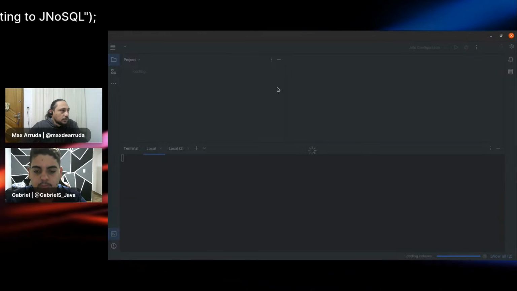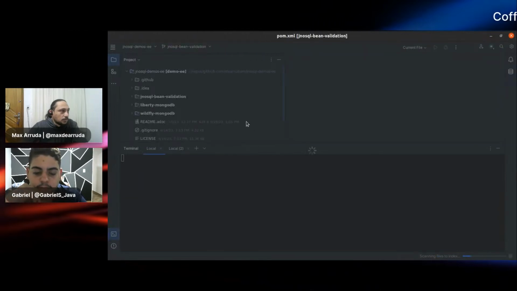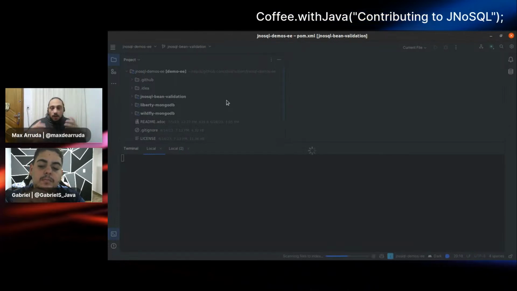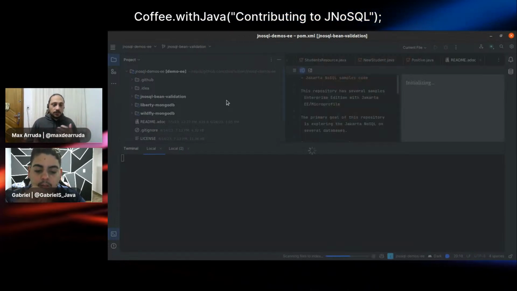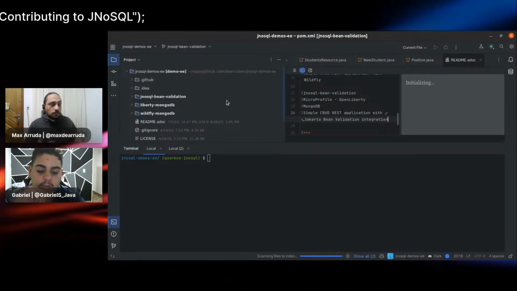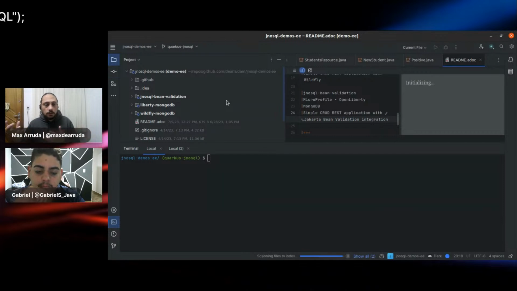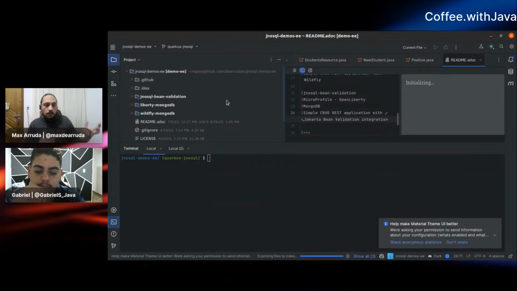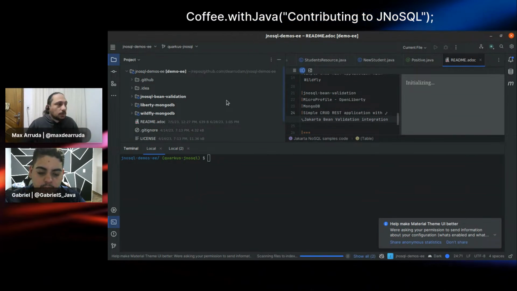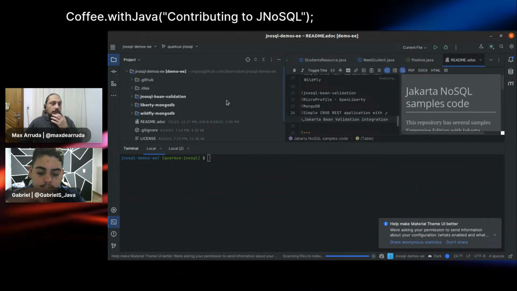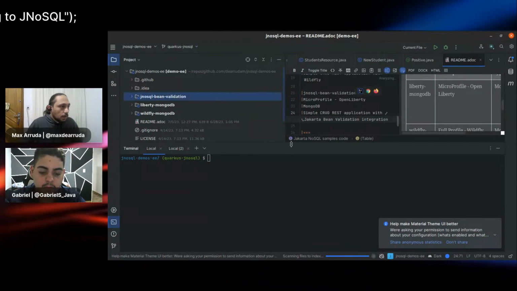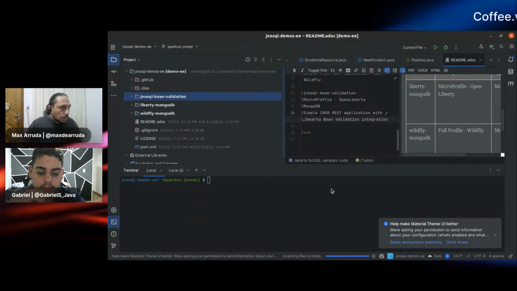This project is the demo project that we use to hold the sample projects that will help anyone who wants to see how to use JNoSQL integration, maybe in a Jakarta EE environment or maybe in a MicroProfile environment, and so on. Of course, Quarkus is a MicroProfile implementation as well, and we can see this kind of integration.